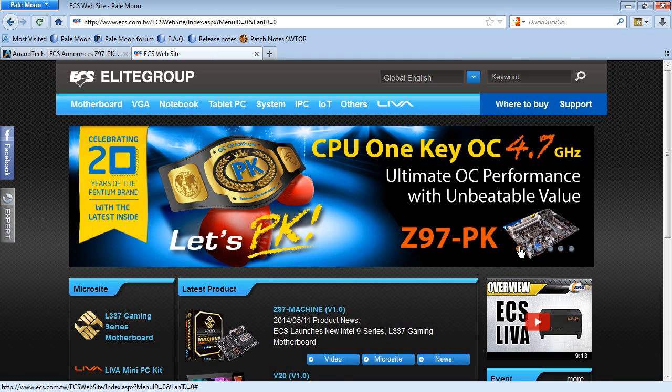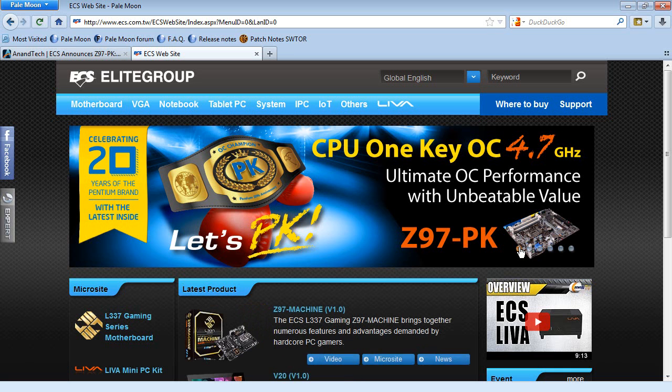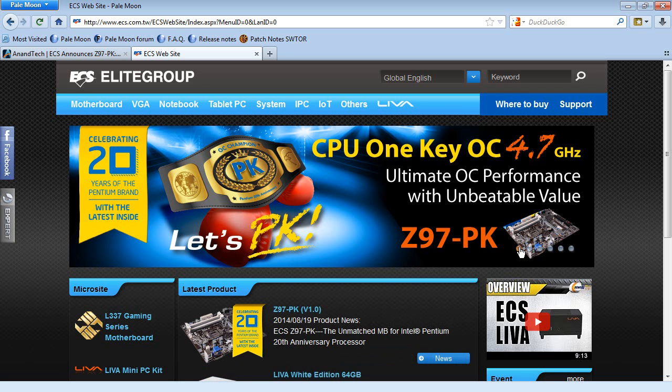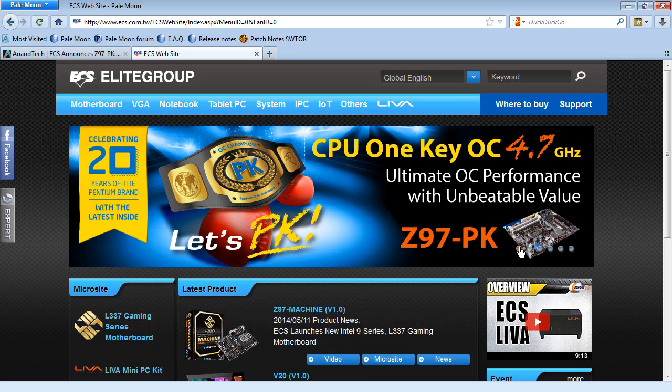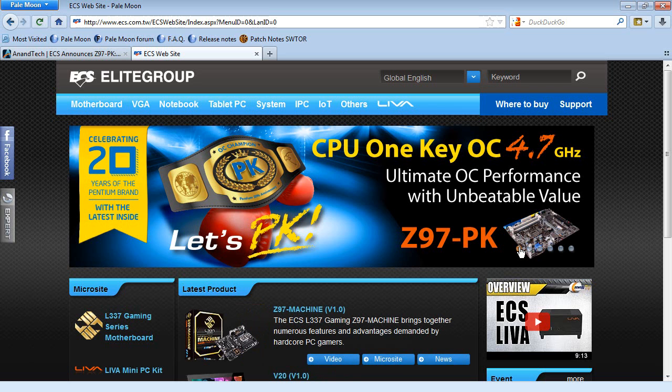This is in reference to the motherboard that I saw in the press. And to be honest, I'm thinking of getting one of these — this has me intrigued. By the way, the reason we're talking about Z97 chipsets is that this Pentium processor requires Z97 in order to be overclocked. Up to this point, a lot of the Z97 boards were considered premium boards and were kind of expensive. A couple of companies have been talking about coming out with some budget boards based on Z97, but for 30 bucks, this is the most aggressive one. All this thing has to do is work and run that CPU stable — they're going to make a lot of money. I will probably buy one; I can't resist.